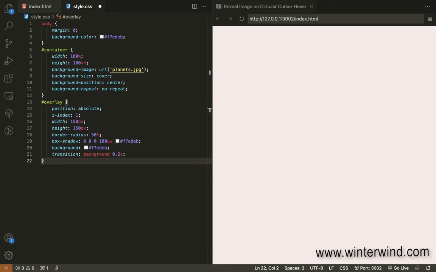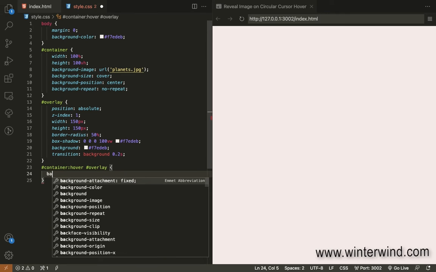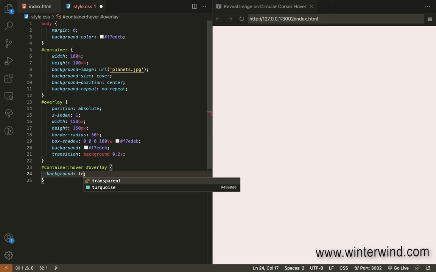There. Next, we need to change the background of this overlay to be transparent when the container is hovered. So let's add here container hover, and then overlay. Then we will set the background to be transparent. Okay, so the CSS is now done.